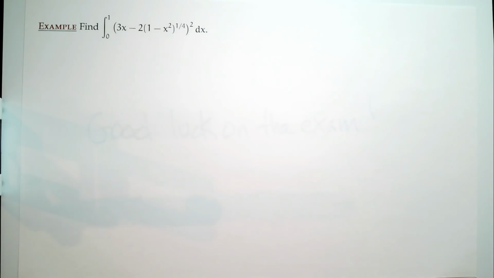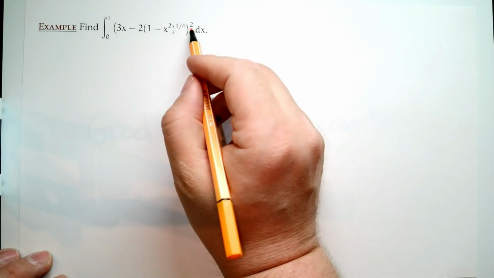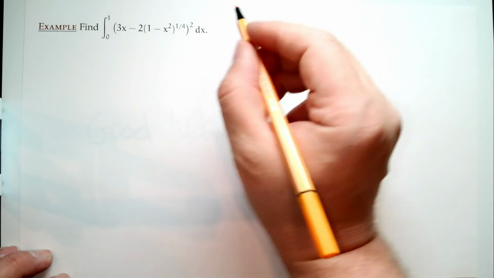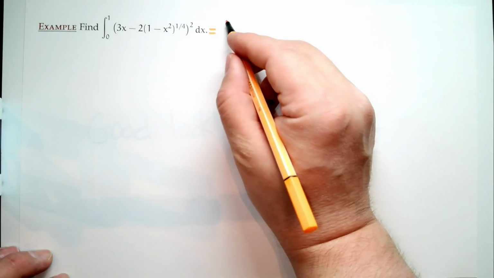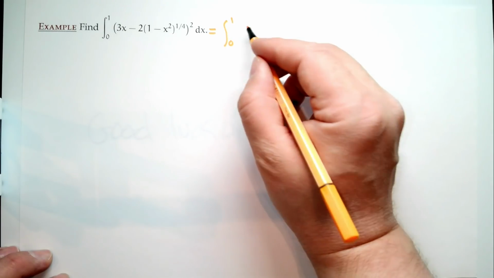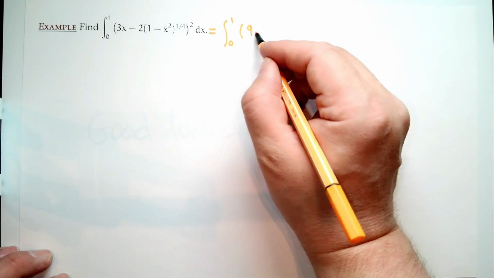Well, if you saw this, let's just go through our process. Is this on our list of 8 things we know how to integrate? No, it's not. Okay, so we go to our next thing, which is, is there any algebra we can do? And the answer is yes, because it's a square. So we square it. This was the part they got me to do, at least square it for them. So, okay, all right, fine.